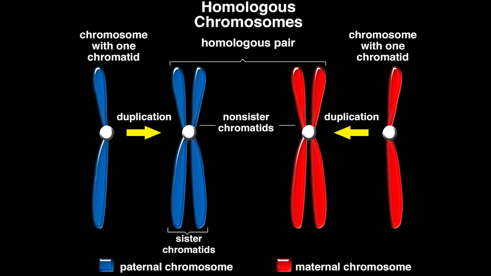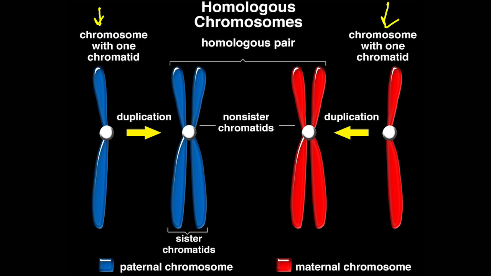Here we have a pair of homologous chromosomes, all right? The blue ones came from the father, they're paternal. The red one, well, I should say the red one came from the mother, because we're seeing here not only a diagram but a process. Remember, before S phase, you have a homologous pair. You've got a chromosome with one chromatid, that's all it is, and the blue one is similar to that.